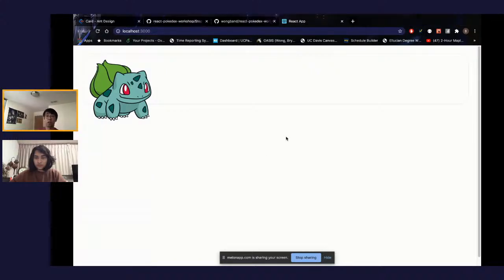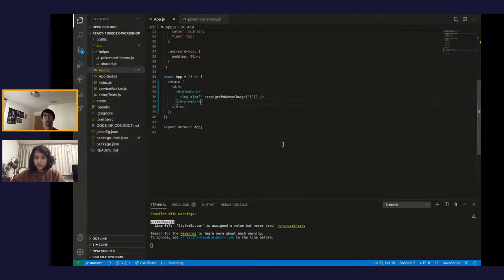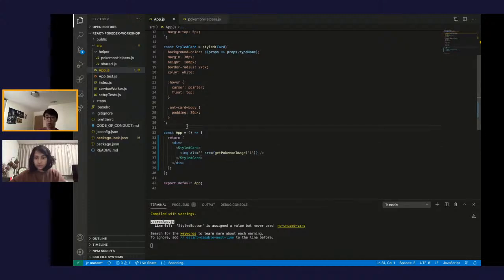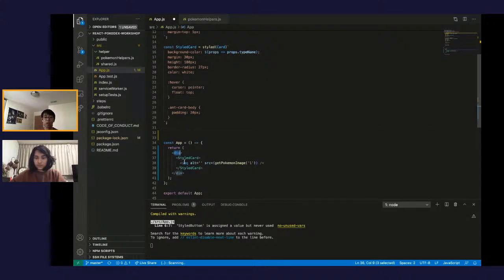Okay, so let's begin by writing our own styled components into this application. We are going to make a styled component first for the div, and obviously our image as well, since it's a little bit out of control right now. So what we're going to do is type in const StyledContainer. I just follow the principle of typing styled and then whatever element I want to style next, but you can usually name it whatever you want. I just like to stay consistent.